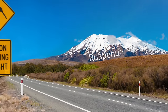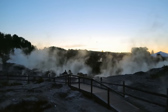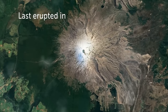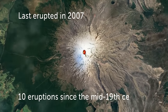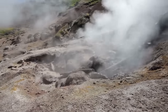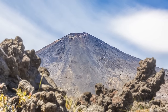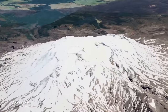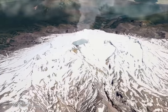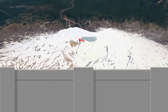Ruapehu is the oldest national park in New Zealand — a volcanic wonderland where you can closely see steaming craters, magnificent lakes, and unusual rock formations. It last erupted in 2007 and has had 10 eruptions since the mid-19th century. But eruptions, lava flows, and toxic gases aren't the only danger coming from volcanoes. There's also a thing called lahar, a kind of volcanic mud flow of debris. In between eruptions, snow melts and a lake forms in the caldera. If the last eruption brought mud, ash, and rocks into the lake, it becomes dangerously full — and in that case, only a temporary dam holds it back.